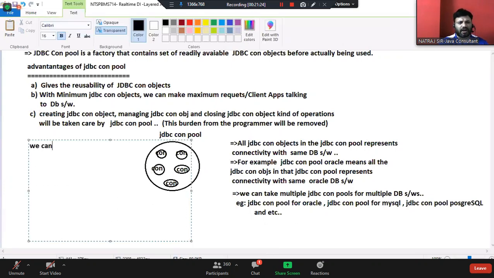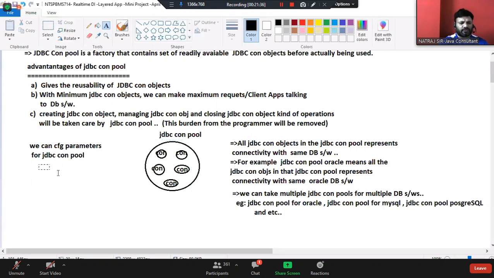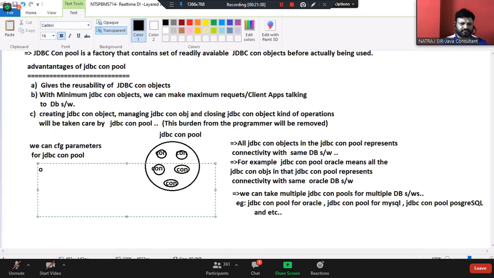Yes, we can configure parameters for a JDBC connection pool. What are those? Initial size.